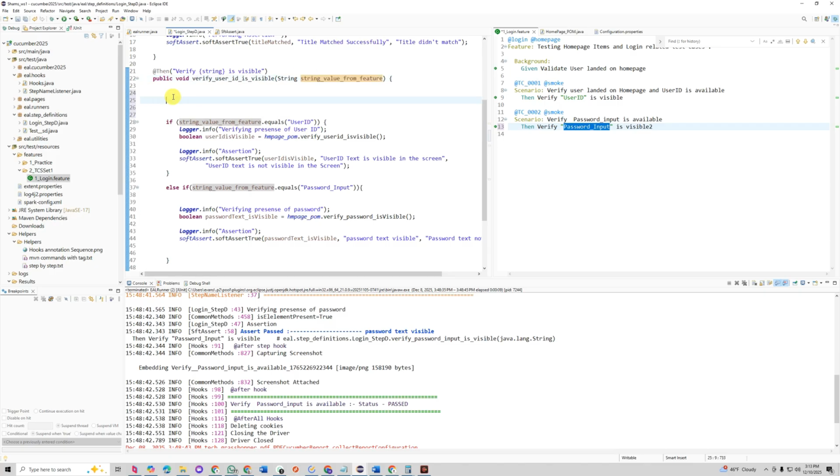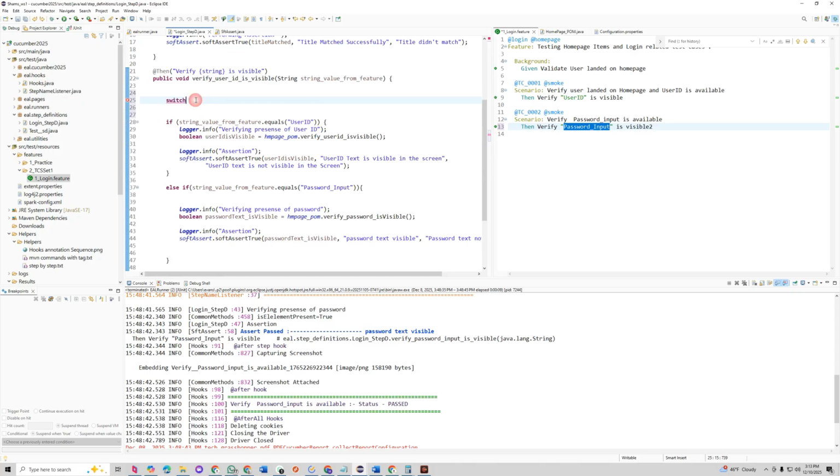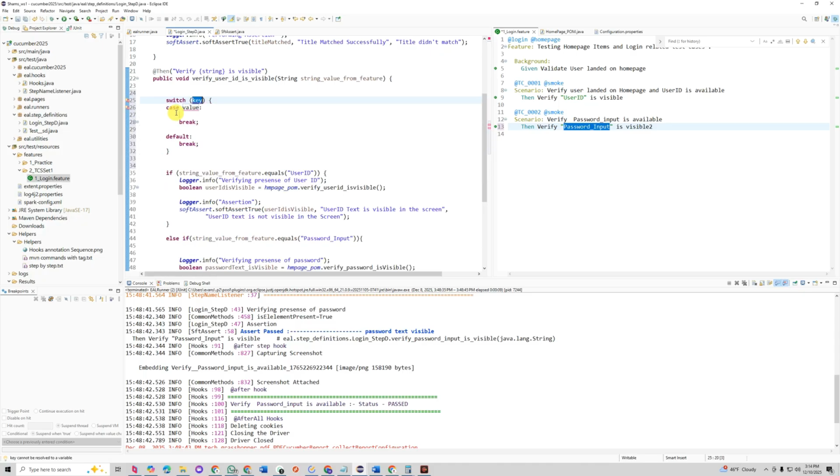So now I'm gonna use switch case here, switch. And if you use switch case, just hold on it, click on that. I mean, if you click control space, there are lots of options: expression, statement, labeled statement, right? You can put anything.